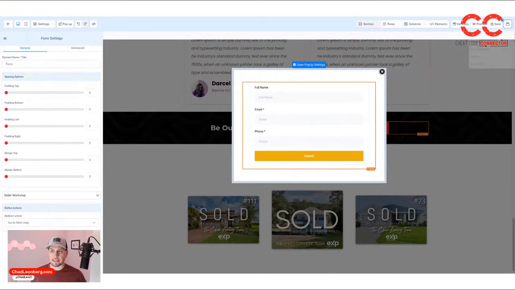I'm not going to save. You would definitely want to save changes. And if you hit preview, it will let you preview the site and also save the changes. But I'm not going to save the changes because I was just messing around.